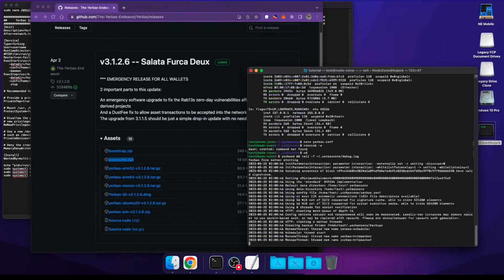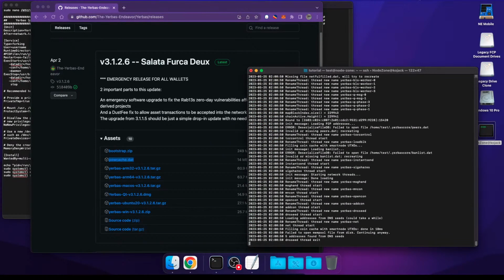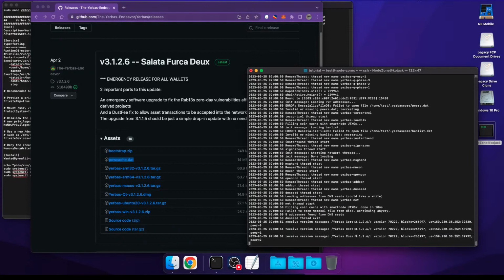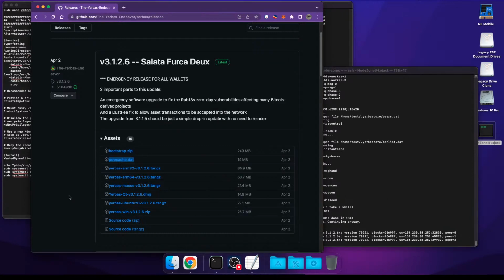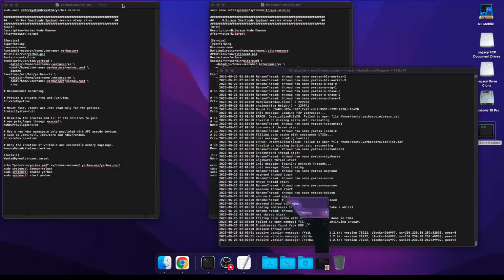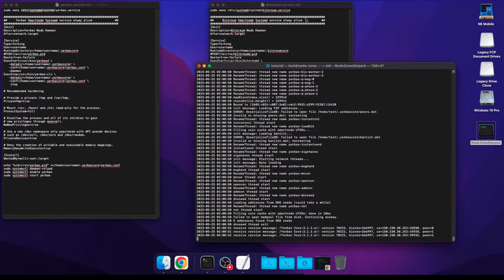Right, and this is all of the fun stuff. If you see this, you're in good standing. That means your stuff is working correctly.